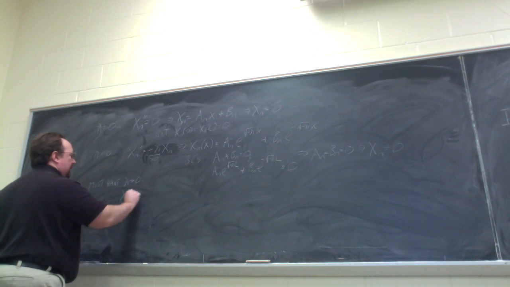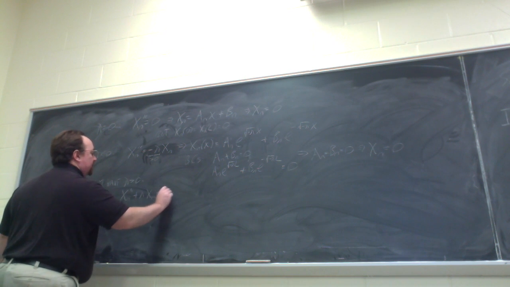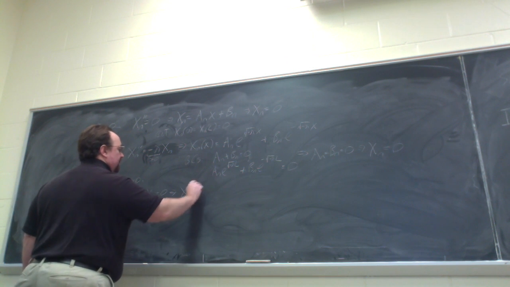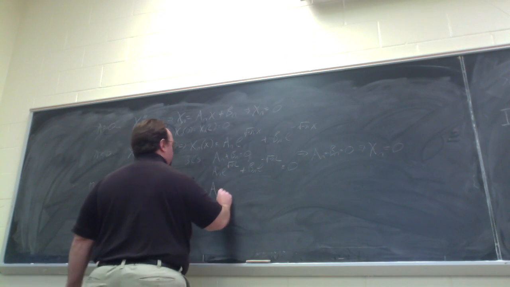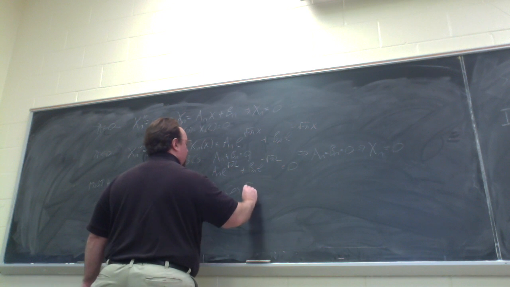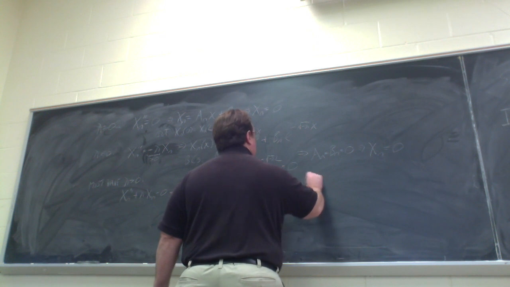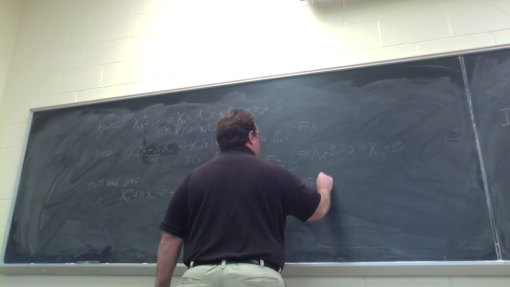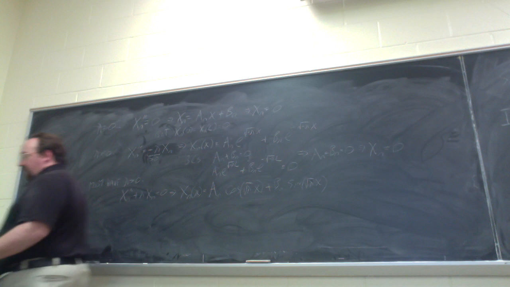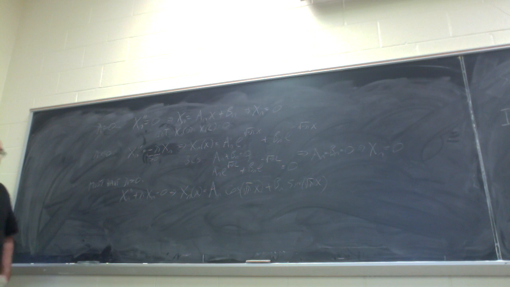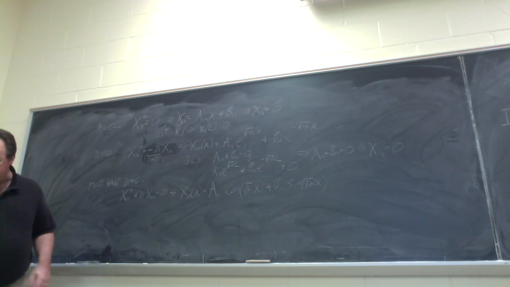So xn double prime plus lambda xn equals 0 tells us that the general solution is a constant an times cosine of square root of lambda x plus another constant bn sine of square root of lambda x. Okay, so presumably this one is viable, but we need to make sure by checking the boundary conditions.